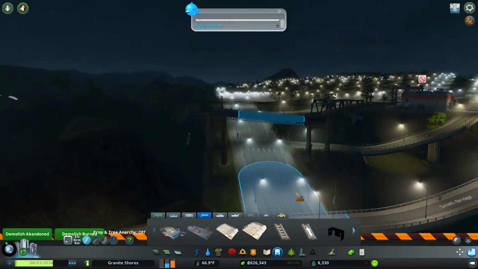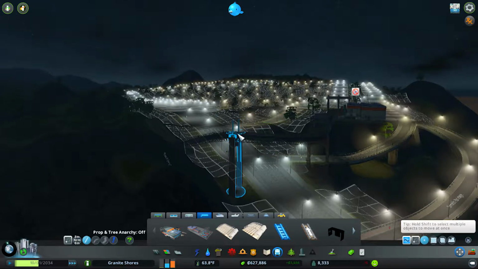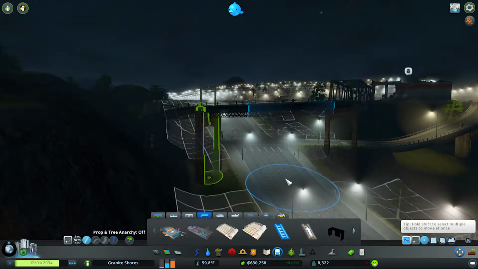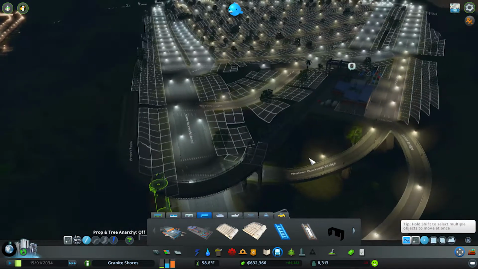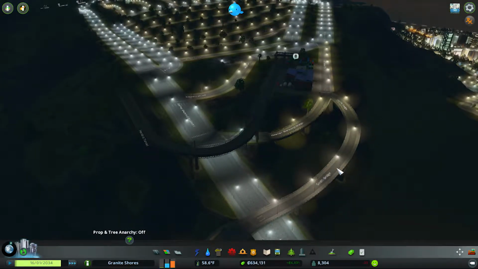Let's see how this looks. Ew, that's how it looks. So let's pull this down, because that does not need to be that high. In fact, that almost perfectly can go into that right there. Yeah. Well, of course there's gonna be police problems. I don't have anything up here yet.